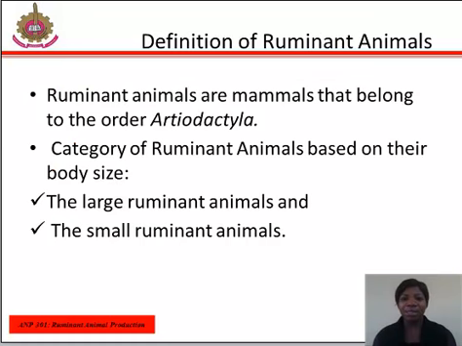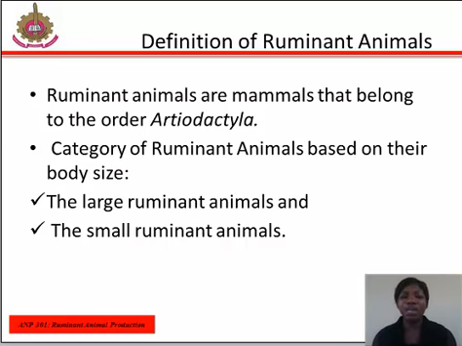Ruminant animals are mammals that belong to the order Artiodactyla. They are animals with a complex stomach, unlike the non-ruminants. They have a simple stomach. They eat and digest forages or plant-based feed by swallowing it first and allowing it to get moistened in the rumen, which is the first compartment of the complex stomach. The swallowed food is later regurgitated by the animal and rechewed to break down the plant materials for digestion. This process is called rumination or chewing the cud.